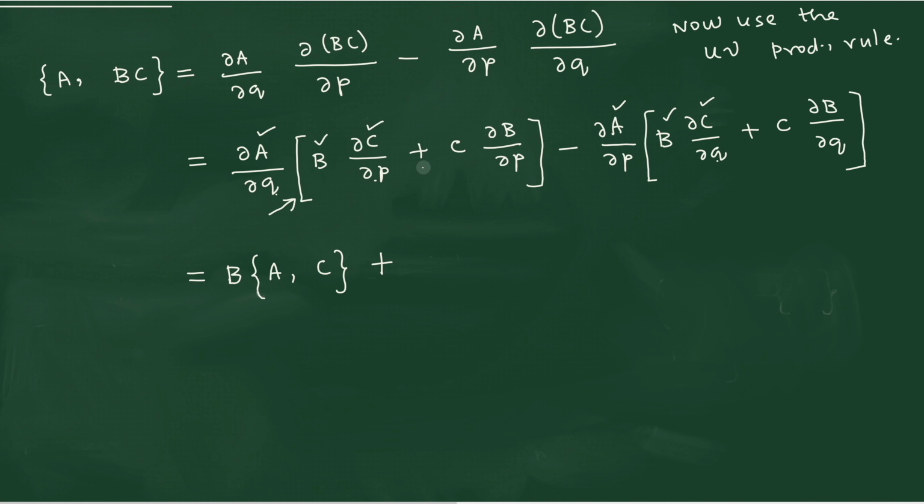Then plus. Where is the plus? This plus I am writing. This one. So this particular plus I am writing. Then what is left out? You see, there is a C common here. So there is a C. I'll put the tick there downward. I have put the tick above the variable, now I will put the tick below the variable, so you can understand. C is here. Here also C is there. So therefore I will write down C common. Once C is taken common, what is left out? If C is taken common, then I have A with B. So the product is there with A and B. So you follow the white color cursor, A with B is there. Therefore, I may be able to write A comma B.